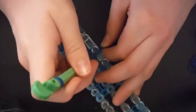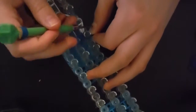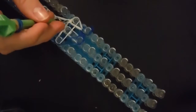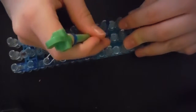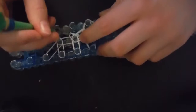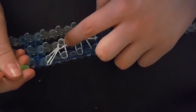So go under the little spike that we just added, grab the top 2 bands, loom them over, and loom the bottom 2. I always keep putting the piles of bands too close to where I'm recording this. Grab the top bands here, loom them over, then loom up the center bit. Alright, and then loom up this row.